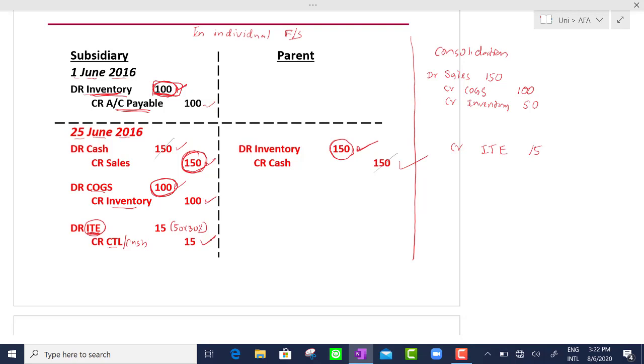But from the group's point of view, you can't recognize the expense because this has not occurred. Right? This is not a sale. Therefore, what we did, we removed the income tax expense, therefore credited the income tax expense account by 50. Then what is the debit entry? Now you see, the inventory is an asset account. The asset's carrying amount has been decreased.